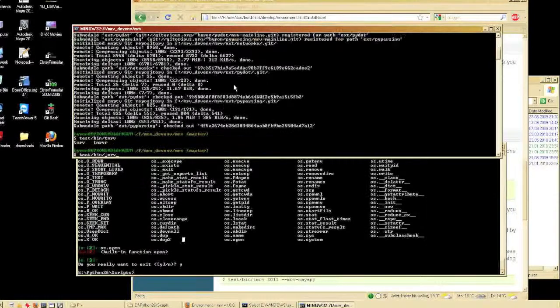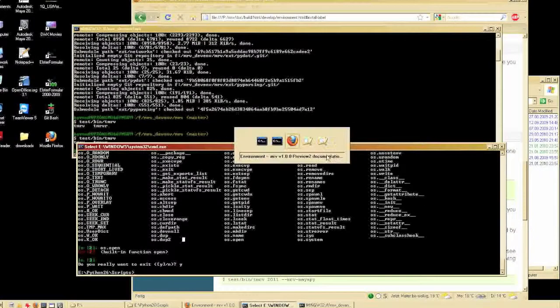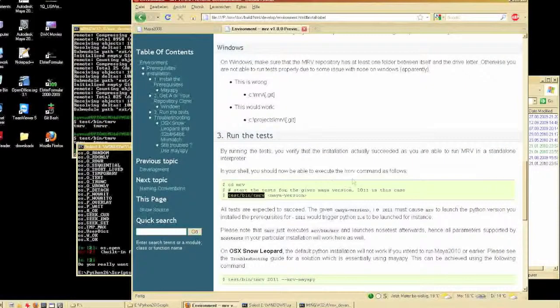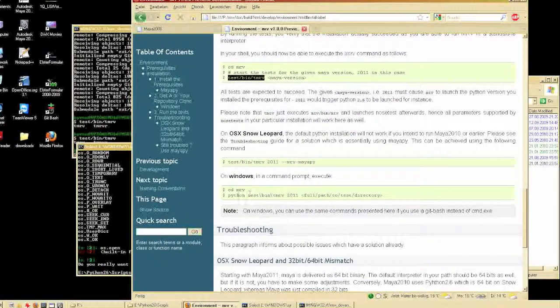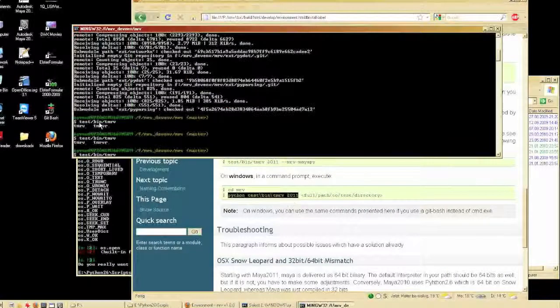So let's try to run the test then. Test bin tmrv. So what we have here is the Windows version. Sorry, it's the Linux version. On Windows, this would look a bit differently. It would look like this. And let's try that actually.